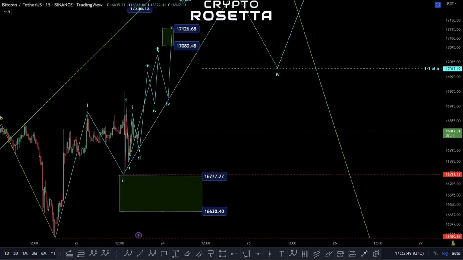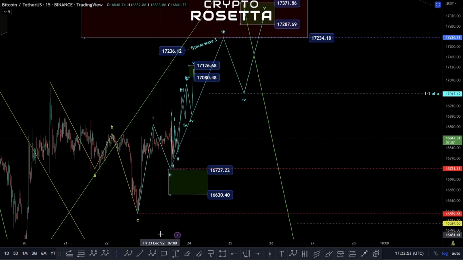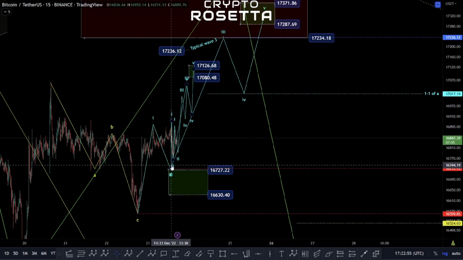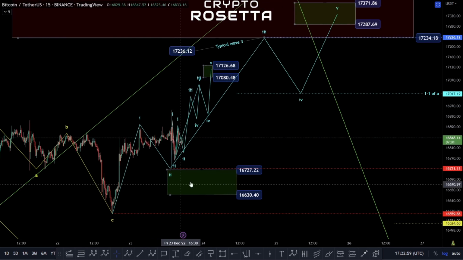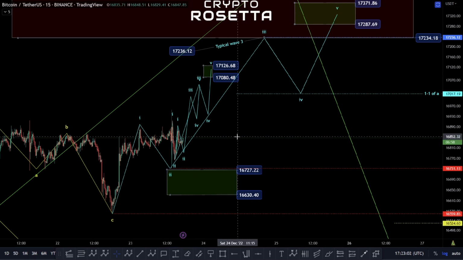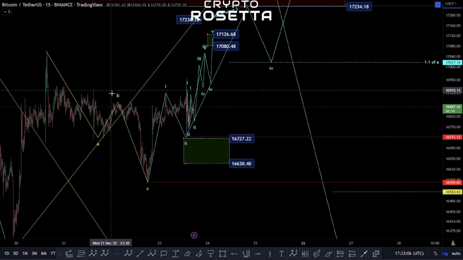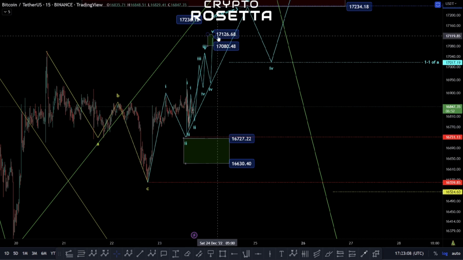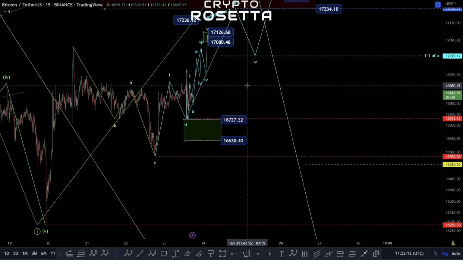And if we were instead looking at this as a B, and a C to the upside, potentially instead of a bigger 5-wave move like we have plotted out here, what we could be looking at then is this is A, this is a B, and this is a C wave to the upside. So if that does take place, effectively what we would have here then is just an ABC to the upside. So we'd have an ABC to the downside, we have an ABC to the upside, which would then potentially lead us to a 5-wave move to the downside.